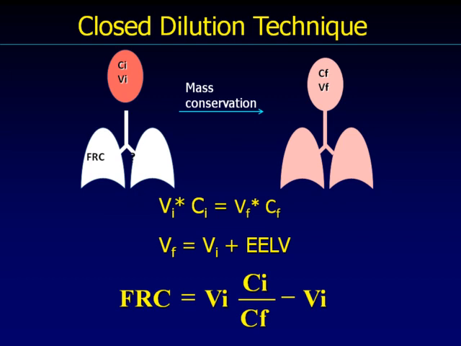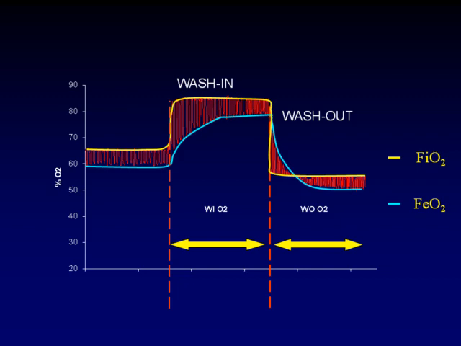The mathematics are quite simple, but I will skip it for the sake of time. But it works. It is a very simple method. It is used very often in lung function testing, and we can adapt it to intensive care. However, it requires a helium analyzer, and it is a spot measurement. You can do it every so often. It's not a monitoring technique.